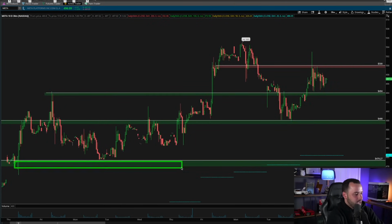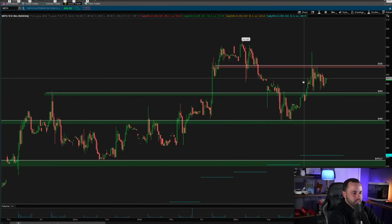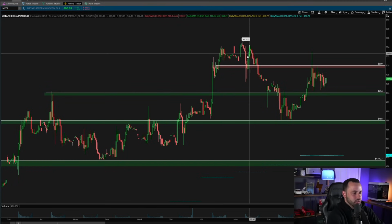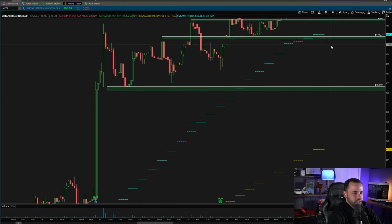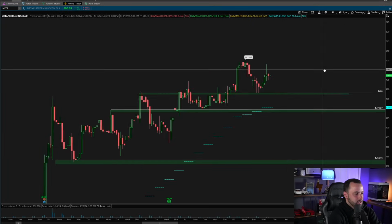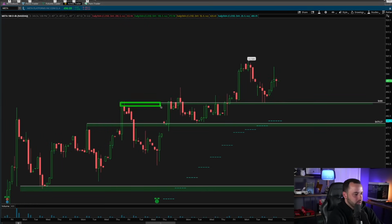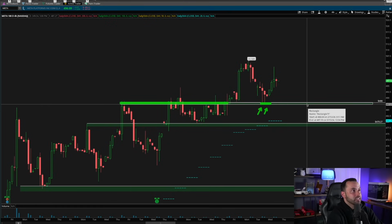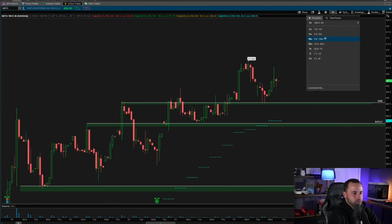And so right now, I still see Meta structuring to the upside, right? I see the structure continuing to hold to the upside. I still see the higher lows, and I still see the potential for a larger move. And if I go to the 4-hour, I still see the potential here. If we clean this up just a little bit, this is sort of the larger picture I have here. I still see potential on this 4-hour chart for a larger term 4-hour break and retest. This is my previous 4-hour high, and this is the 4-hour low that has been created both yesterday into today. And so I am still looking for this move higher as long as Meta continues to structure to the upside.